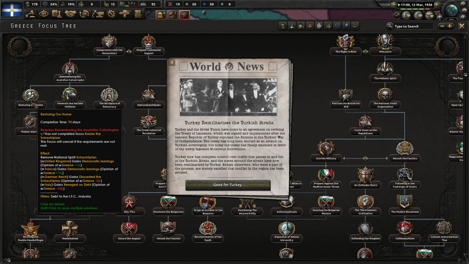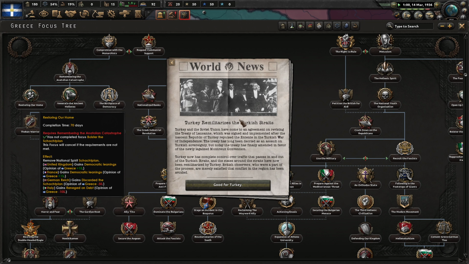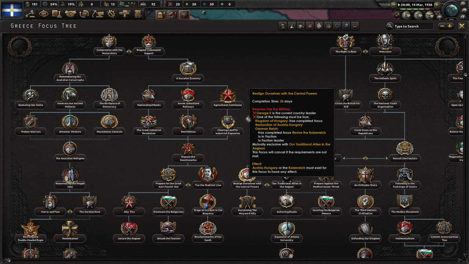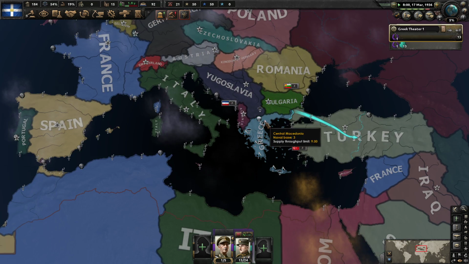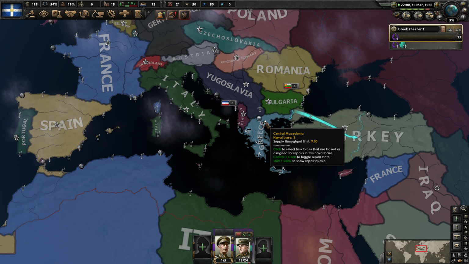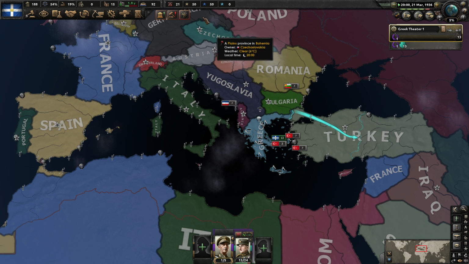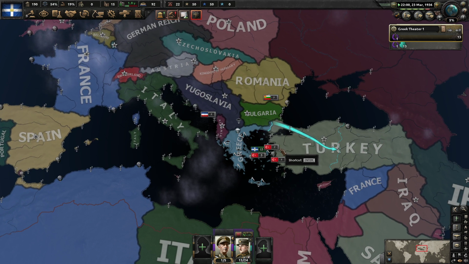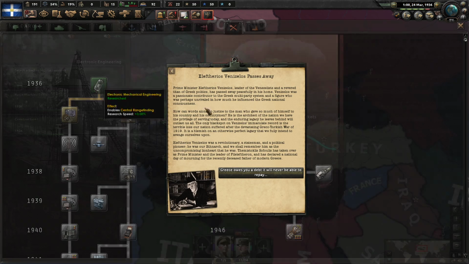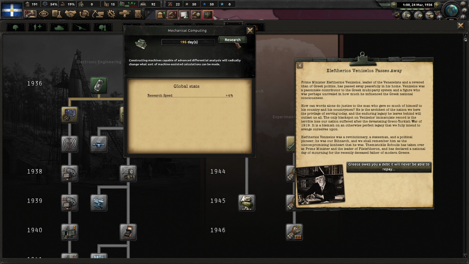But at the same time, having a democratic government is a little bit worrying because of the whole Axis situation. And we don't want to be killed. Controversial take. I don't want to die. So, try to hold off for as long as possible, get some more research speed.